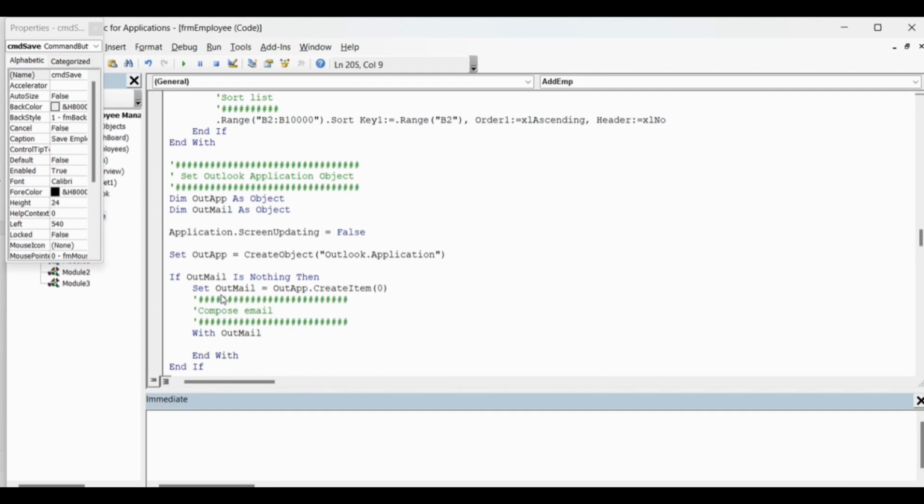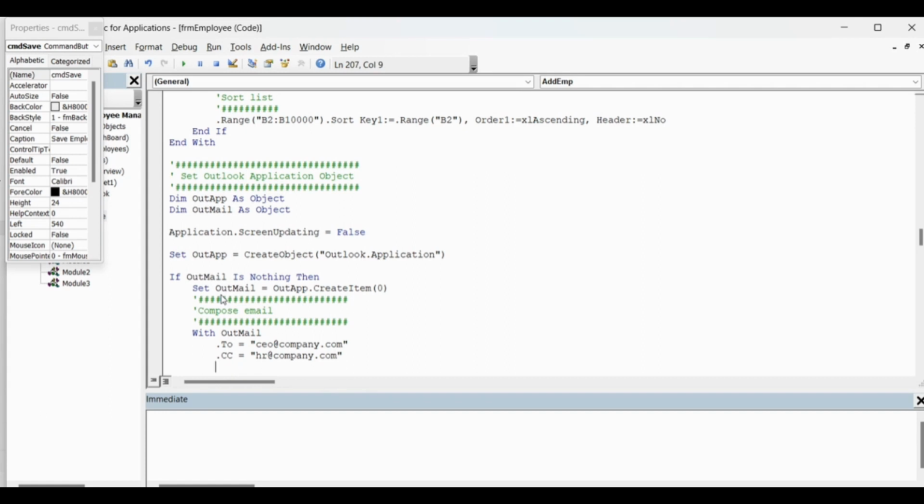We will then add who the email is sending to. I am going to use a generic CEO email address. So I will put .to equals parentheses CEO at company.com, end quote. If you want to copy someone, then add the .cc. And just for here, I'm going to put hr@company.com. These are just generic email addresses.